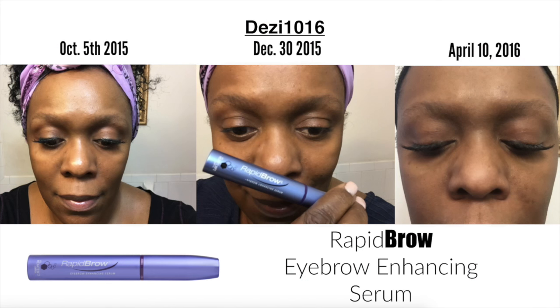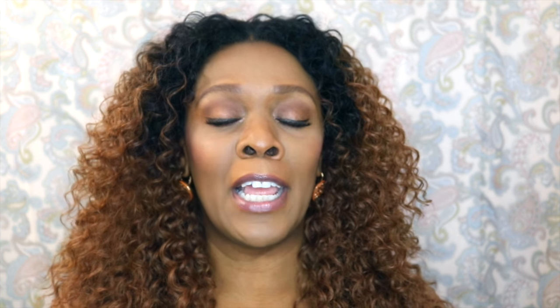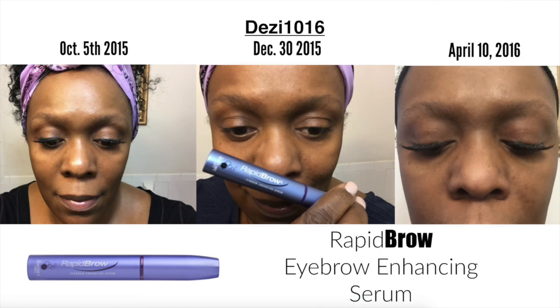As you can see, the first picture represents October 5th, 2015, just before I tried the product. I had already washed my face and dried my skin, then applied the product. I used it in the evenings and mornings — twice a day — until December 30th, always on clean dry skin without any skincare applied beforehand.